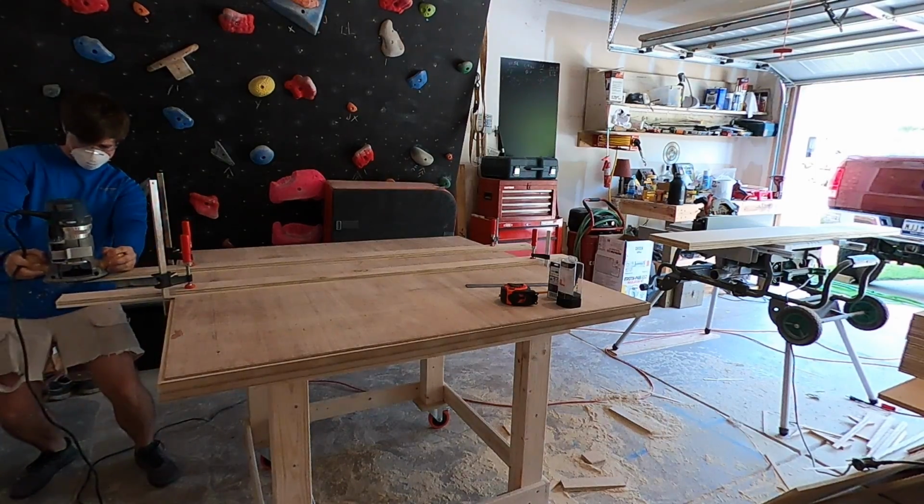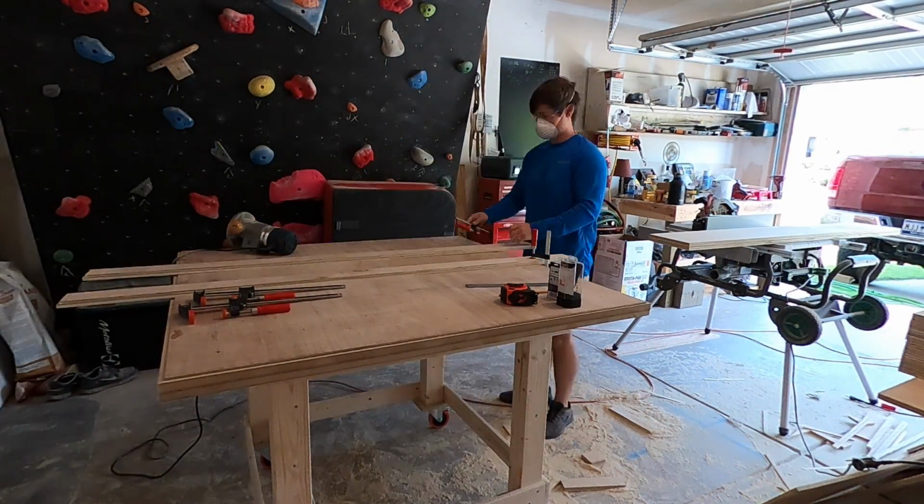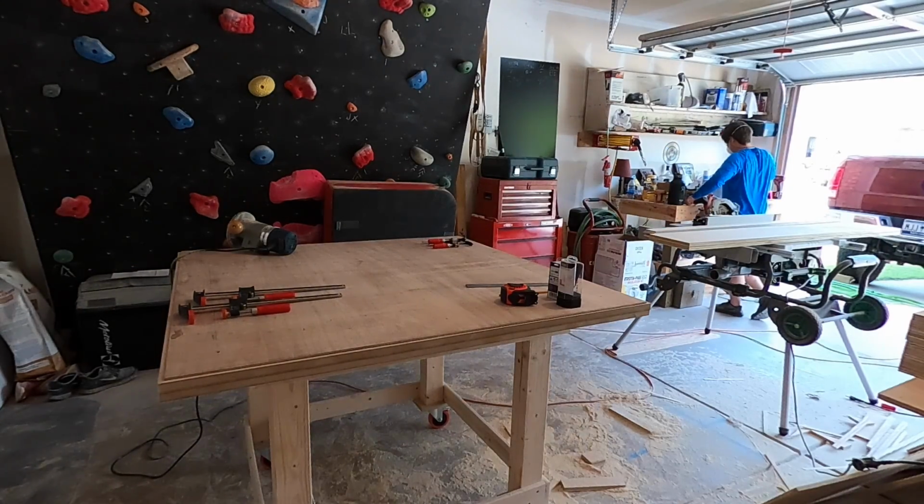Fortunately, I do have a rabbet cutting bit, which has a roller bearing on the bottom, and it makes cutting the rabbets really, really quick. You just set the depth and you can roll through those.